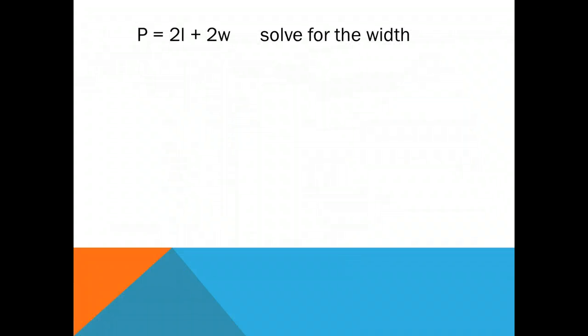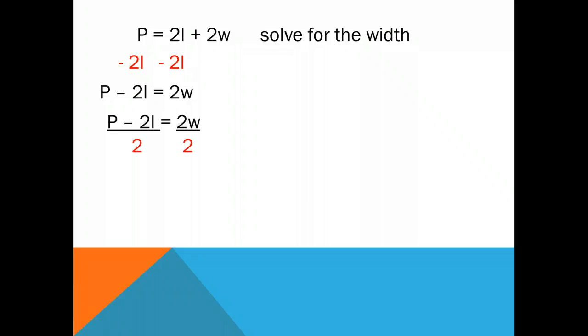To solve a perimeter problem, this is a perimeter of a rectangle. Perimeter is equivalent to twice the length plus twice the width. And if I wanted you to isolate that and solve for w, you would subtract the 2l from both sides. So you have p minus 2l is equal to 2w, but I don't want to know what twice the width is. I want to know what one width is. So I'm going to undo that 2 by dividing. If I divide the left side, I've got to divide the right side. And so we have p minus 2l all divided by 2 is equivalent to w.